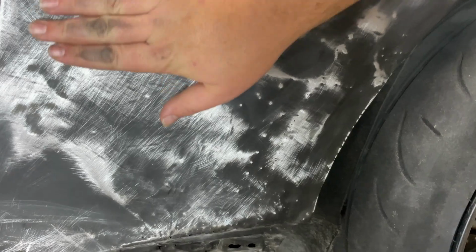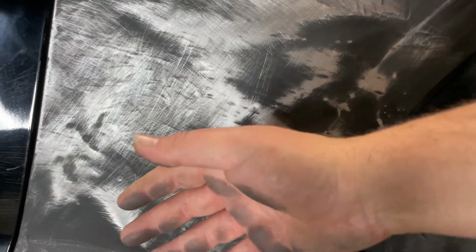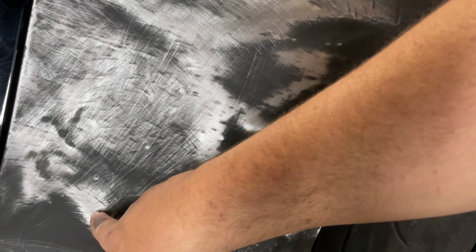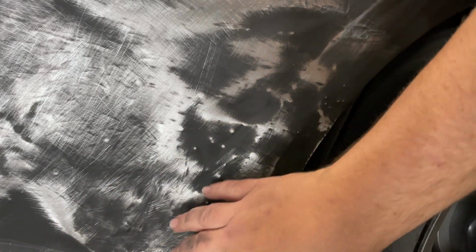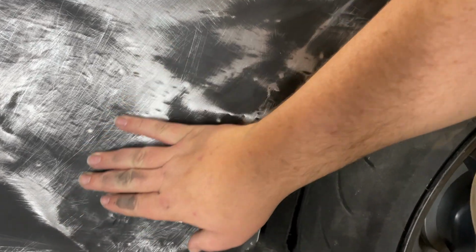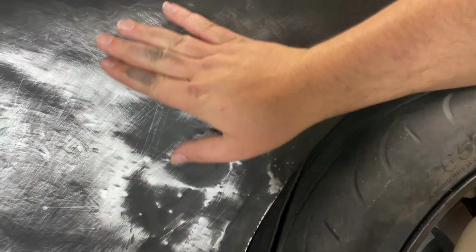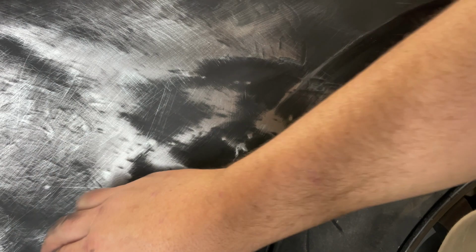But we're getting close. I don't want to pull it too much, because I can use the body filler to make up the difference. If you over pull it, then you'll sand back through the body filler into the bare metal and have to do it again. So we got a high spot here, and then this is all still kind of low. This is probably about right here. So we need to pull this out just a little bit.